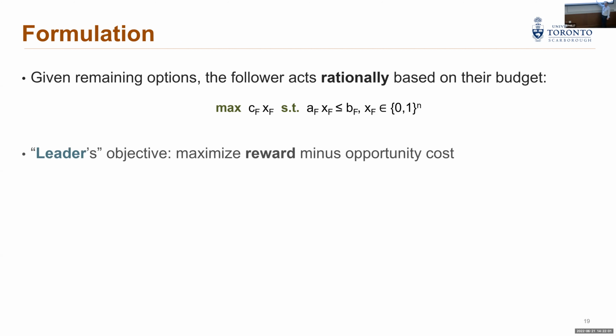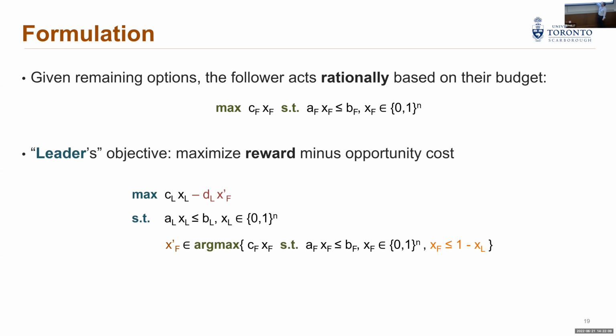Okay. Now, the real problem that we want to solve is we want to maximize the reward minus this opportunity cost based on what the adversary did. So this is how the problem looks. If we're going to have a linear objective function, just to simplify, you don't have to. We're going to have a single linear objective function. The main problem is going to have its own constraints, their budget constraints. And then you're going to have that the follower variables are optimal.